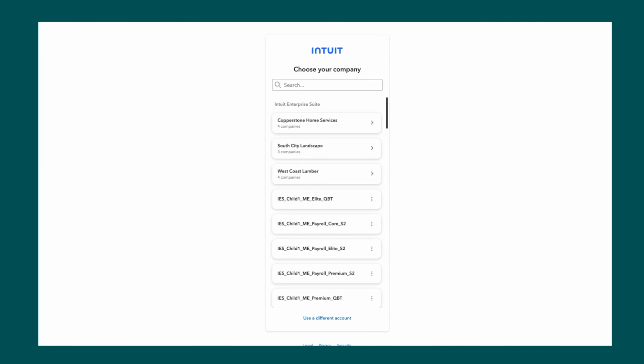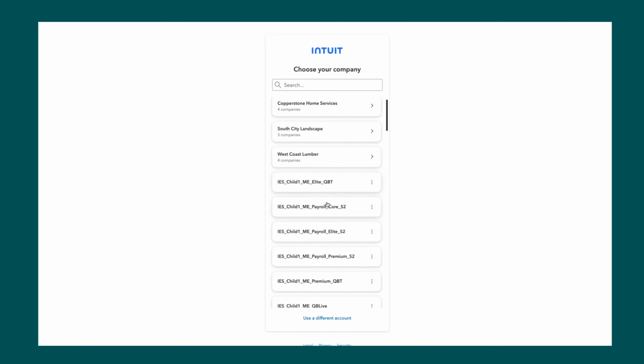So I'll be demoing three things. One, the consolidated view. Two, the new RBAC. And three, a new allocation that we launched on IES for multi-entity. As soon as you log into the IES, you will see this view. If you do have multiple clients, you will see these grouped like how you're seeing here. If not, all the other companies will be listed at the bottom.